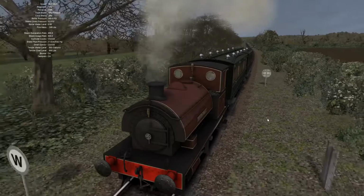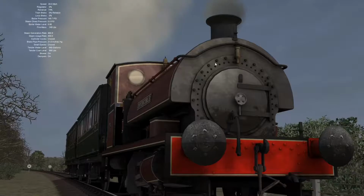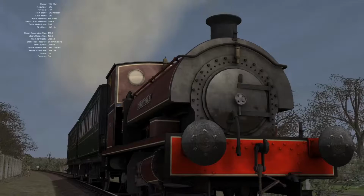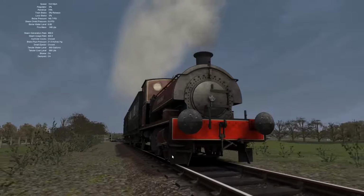So, modelling wise, I think it's great. I do love what JT have done on the modelling of the 040, with all this riveting around the edges of the smokebox door. It's really nice, and they've captured the overall look of the Hawthorn Leslie 040s very, very well. We even got riveting on the buffer beam and stuff like that as well. The textures on the actual buffers themselves are there.